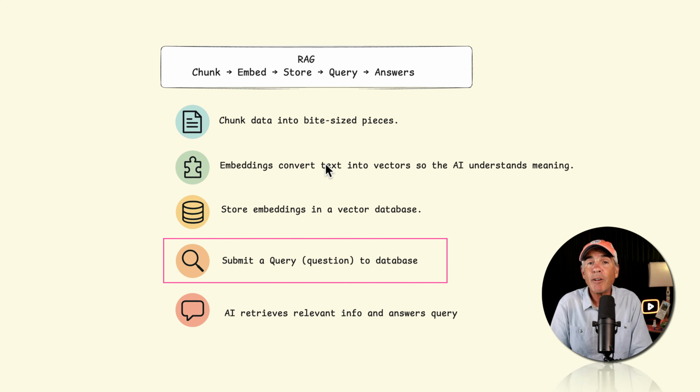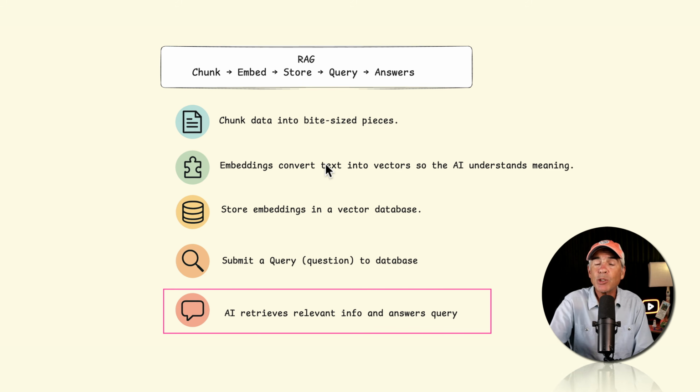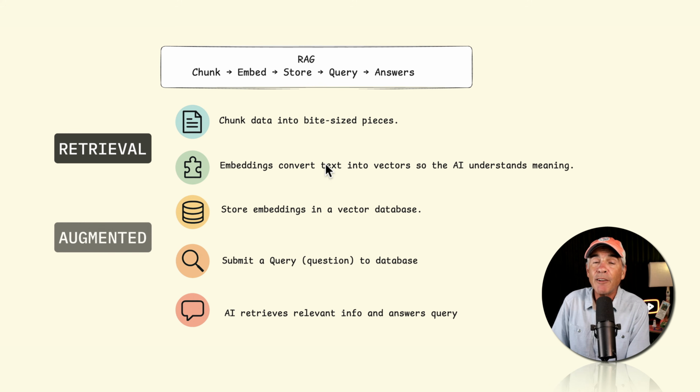Now that is great. The vector database is doing its job, but the results that you get are in more of a raw format. They're not going to be that useful for you. So where the real magic happens is when you close the loop of your RAG and connect the database with an LLM model. You submit a query or question, it goes up to the database to retrieve, this is the retrieval, the embeddings. Now when it gets the embeddings, before it sends it to the LLM, it basically looks at the prompt, then it looks at information that it has in the database and kind of spins up a little magic to add some context to the answer.